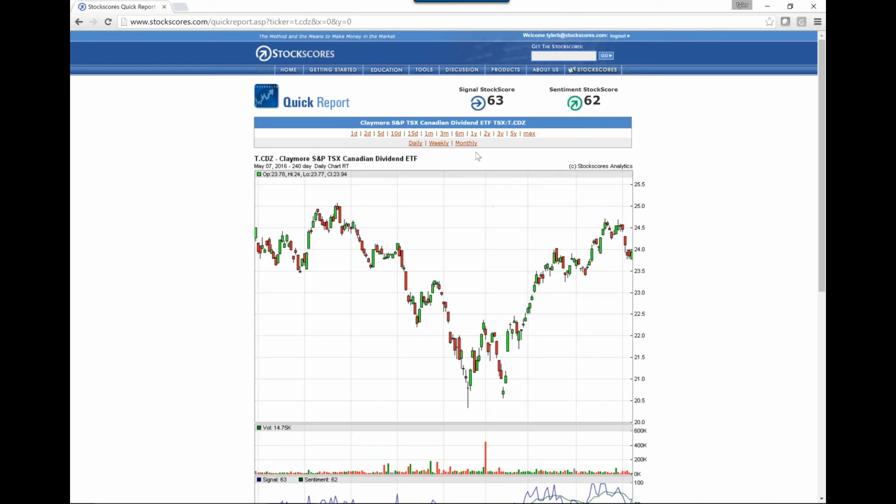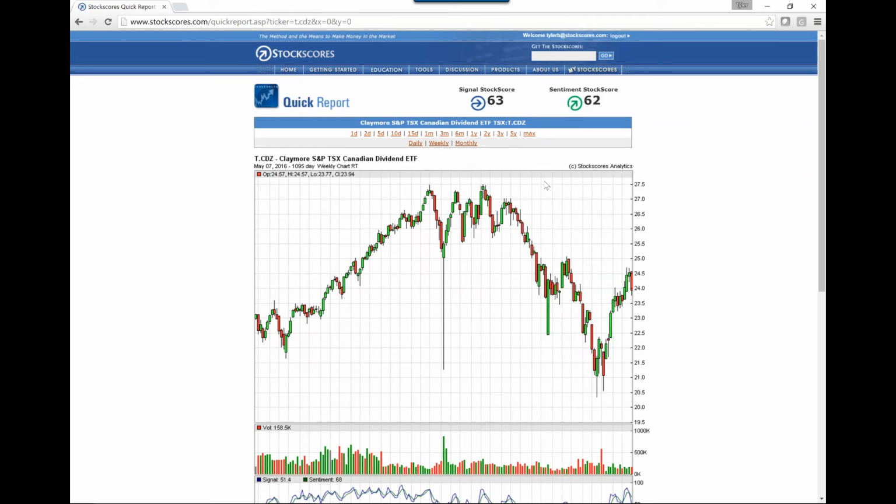So I think it's going to get stuck in the short term. Let's take a look at the 3-year chart. It basically looks the same as the chart of the TSX 60 ETF, which is T.XIU. I think it's had a nice little bounce back run, probably losing some steam in that upward move. I think it's more likely to go sideways or maybe even lower in the near term.